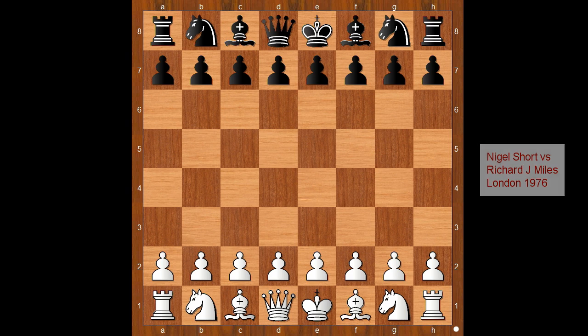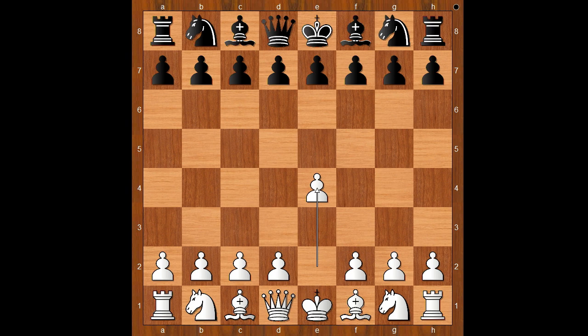In this video I will show you a game between Nigel Short and Richard Miles. This awesome game was played in London in 1976. Nigel Short had white pieces and he started with e4.